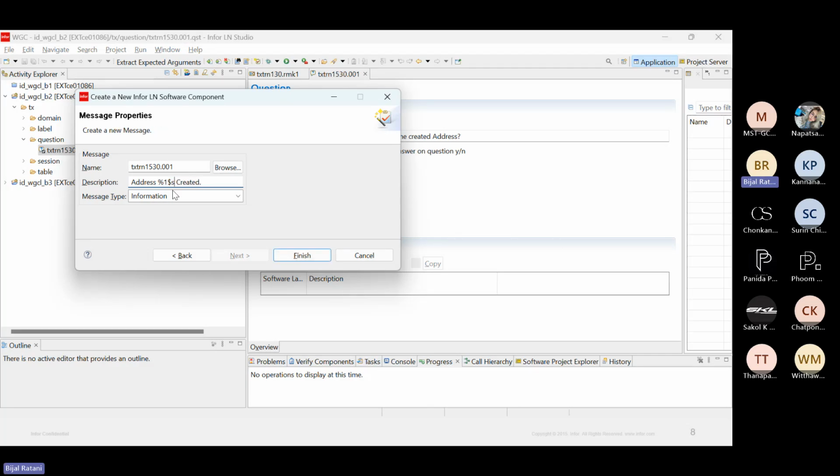So I want to show the code. It is a string address code. Hence I'm saying $1. Suppose it had two fields, two placeholders, then the second placeholder will be $2. However many placeholders you have, you increase the number here. If this is one and this is two, both can be string, one can be long, or both can be long. Anything is possible. Okay. So I'm just creating one placeholder right now and I say finish.